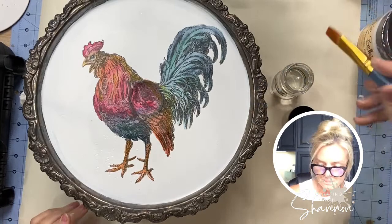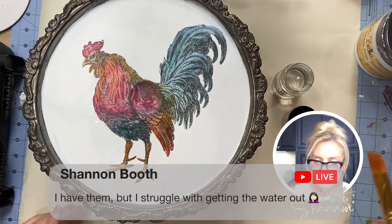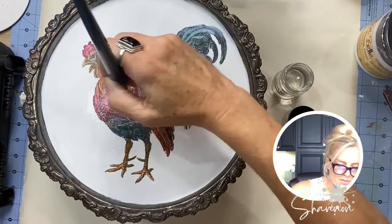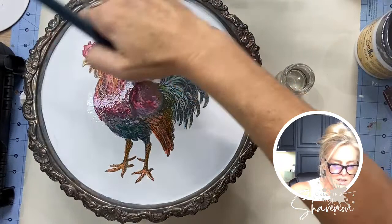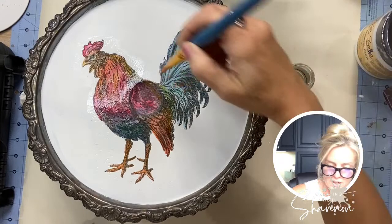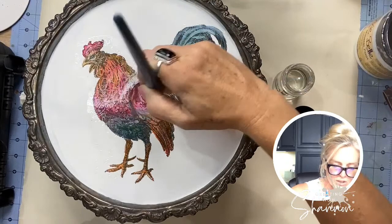Okay, Shannon, let's see. I have them, but I struggle with getting the water out. Oh, really? I have one with the clear water, and I can't get the water out. And I'm wondering if it's just because it's not as nice of a water brush as some of the other ones, like a more expensive one. Because this set that I got here has a nicer one, and the water comes out really easy. But my cheaper one, it's really hard to get the water out.